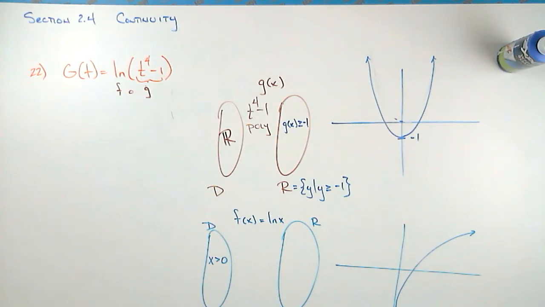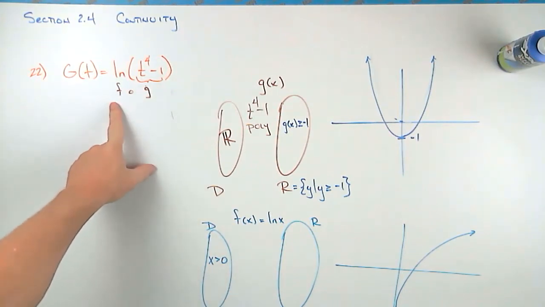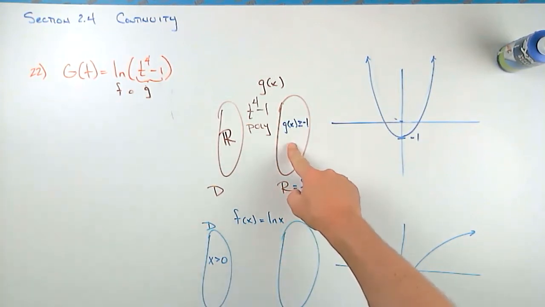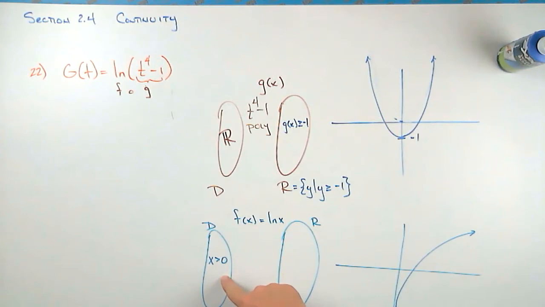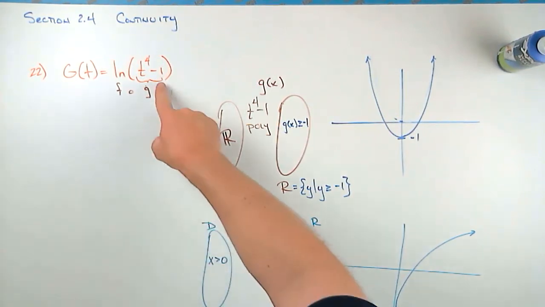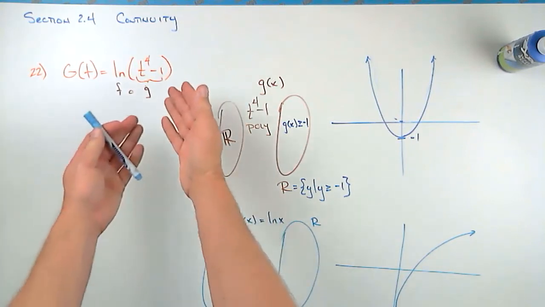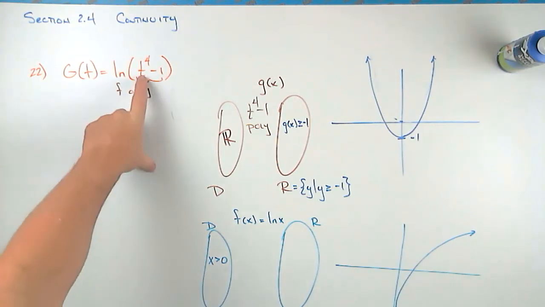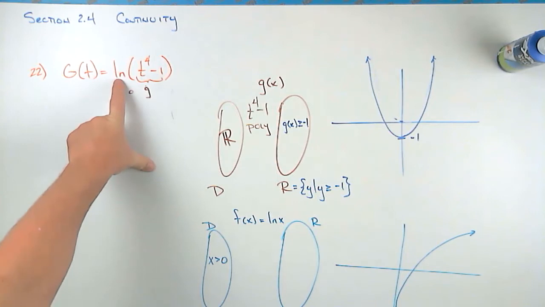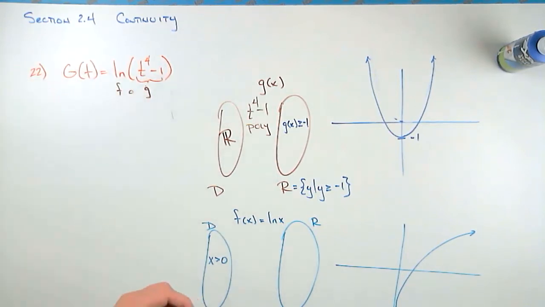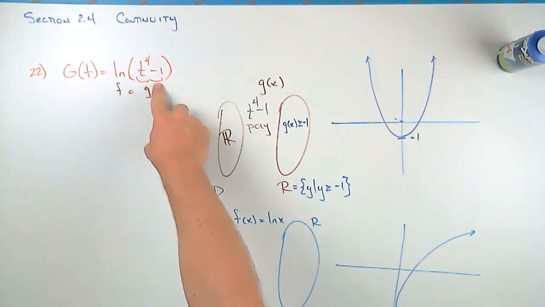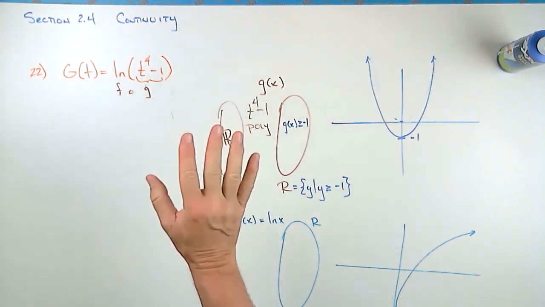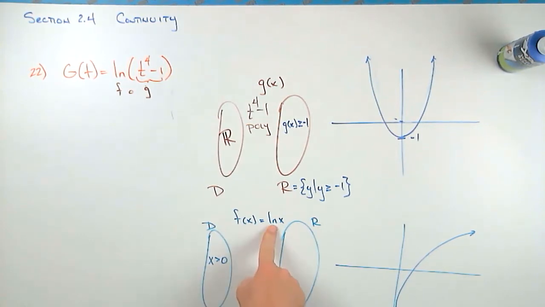Well, why is that important? Because of the way a composition works: the outputs of this inside function become the inputs of the outside function. We go in first, out second. That's our order of operations, work on what's inside. So if you ask me to evaluate this, and I'm going to plug in, let's do 2. I put 2 here, it gives me 16 minus 1. I get the natural log of 15. That's how it works. It goes here first. When I put in a 2, it spits out a 15. 15 becomes the input into here.